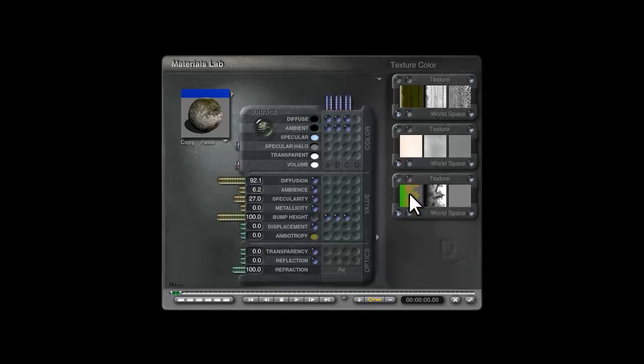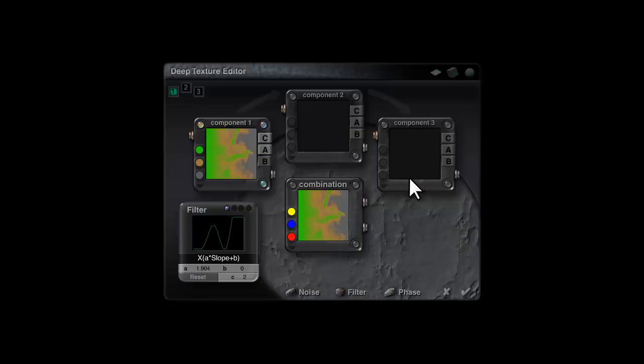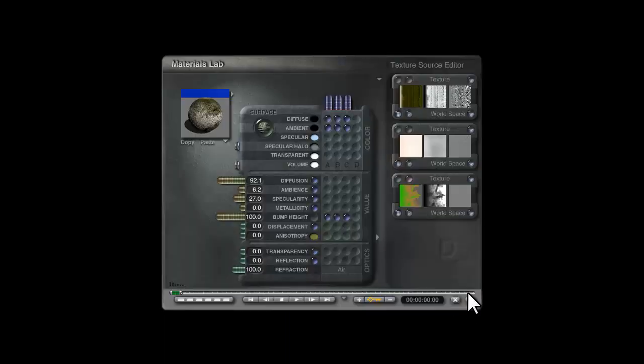Before going out of here, I'm just going to make a modification in the deep texture editor for this filter, which is selecting between these two texture components on the basis of slope. So if I click that control there, it'll go in there. I'm going to increase the slope there. So what it's going to do is switch over from one to the other more sharply, and it's going to reduce the amount of green that you see because this also uses slopes. But we'll come back to modifying the material in a bit.